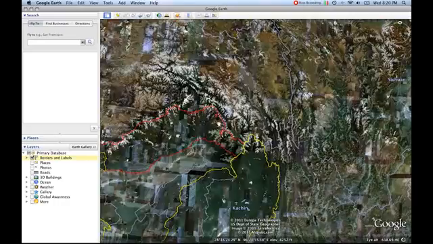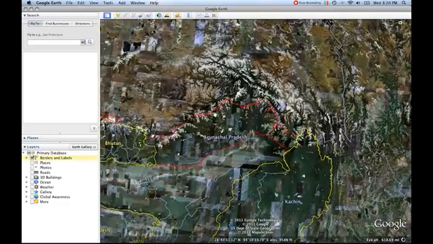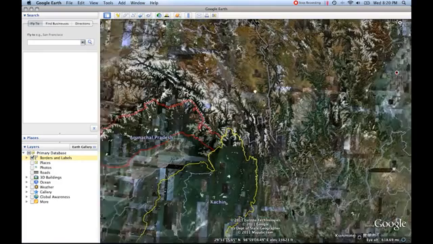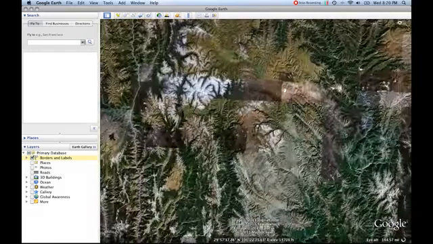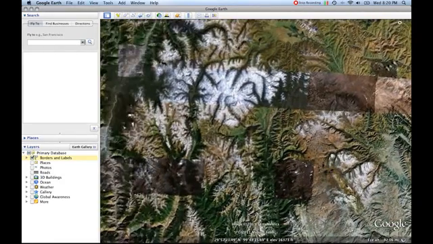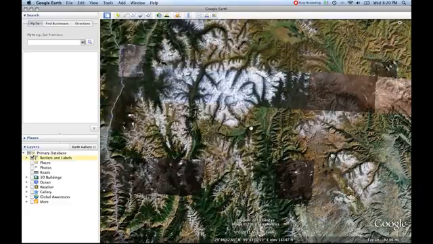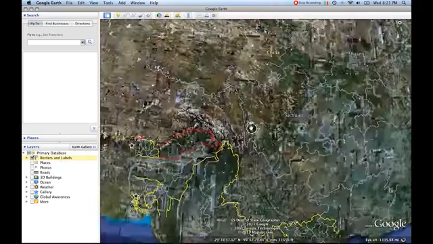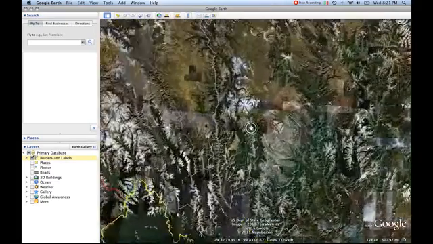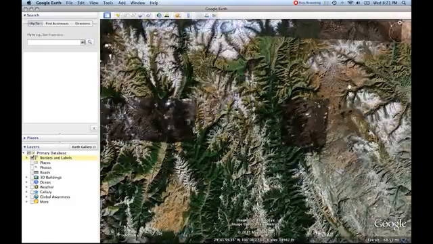And just so you know, this red line here denotes an area that's under dispute. So the two countries around here feel that they have claim to that area. So what I'm doing is I'm rolling forward on the click wheel of the mouse, and it's causing me to zoom in. Okay, so you should notice here that we start to see a lot of mountains. We're looking right down at these mountains, and this is part of the Himalayan range, and this is in China. So we're in Sichuan province in China. And so now we've zoomed in.